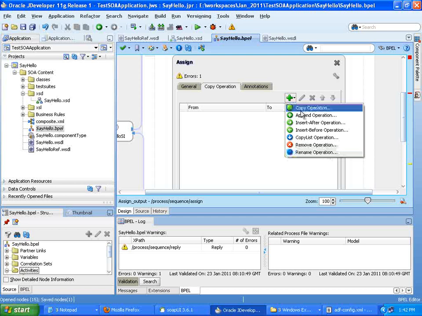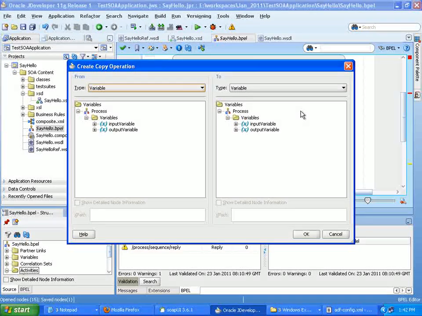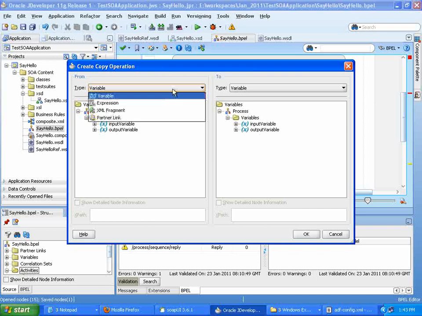Okay, now we'll use only the copy operation. When you use the copy operation, you have from and to. And from, what can you do? From can be a variable, it can be an expression, or you can write the whole XML fragment and put it. Okay, that's the XML fragment. XML fragment means whatever XML you want to write, you can write it in Notepad, saying student list and then student. You write the whole XML and just copy it to a variable. Okay, that is what an XML fragment is. Okay, so there are 3. There is one more thing called partner link also, but we would not use it. Okay, as of now, what do I use?